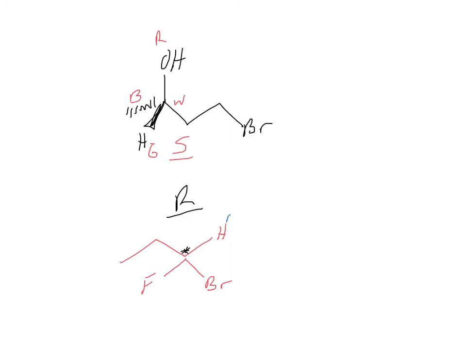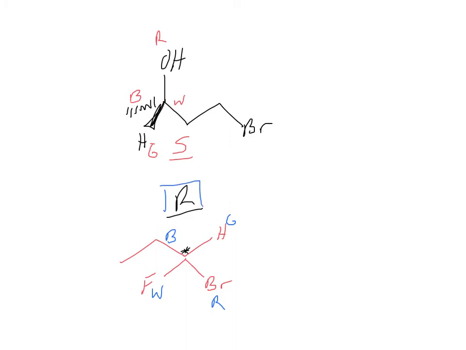So I would rank them, let's see. Lowest one is going to be H, that's green. Then the highest atomic number one is bromine, so that's red. Fluorine's next because it beats carbon, so that's white and blue. So we rank them, good. And now at this point, right, you need to do what? You have two molecules in front of you. One's R and one's S. Which one should you grab? You want the R, right? Grab that R one.